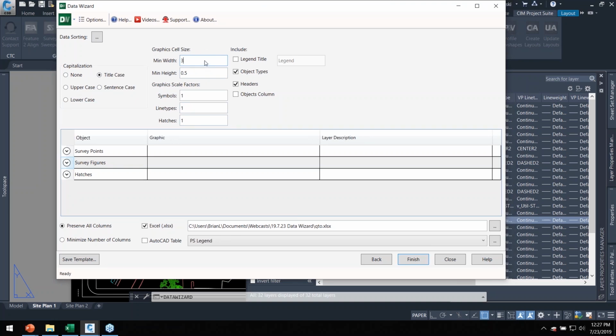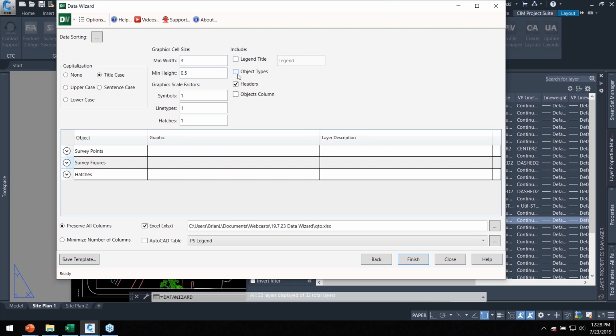So the graphic cell size, what's the minimum width? What's the minimum height of it? Okay. So the graphics themselves, we're going to get a little sample of hatches. We're going to get a little sample of line work. What I'm going to do is create the legend so we get a visual, and then we can come back and play with these numbers a little bit so you see how they work.